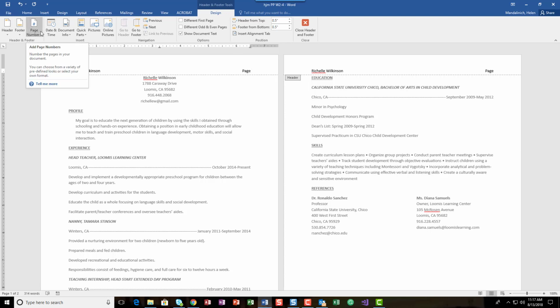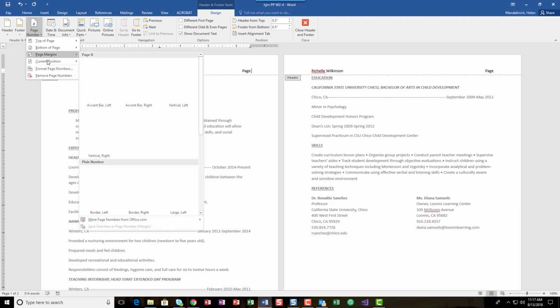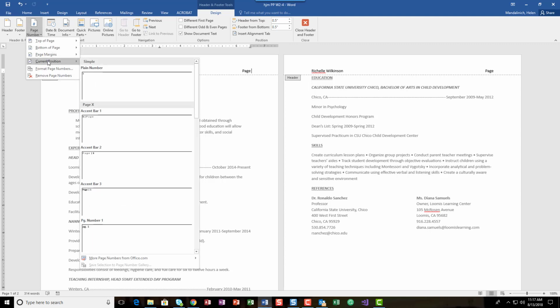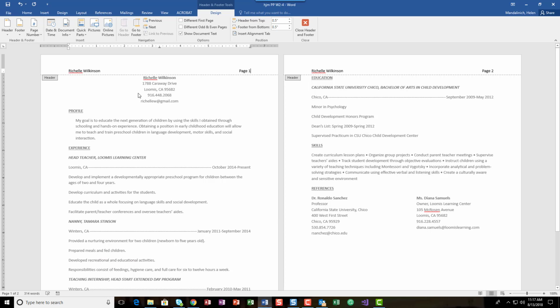So page number, we're going to click down, and we want to say in the current position, where my cursor is, because we just tabbed over there and all that kind of stuff. So we're right there. And we just want a plain old number. So we're going to just click on that. So hey, there's page 1. If I look over here, it's page 2. I'm going to hit a space, of, space, right, just like I was typing it.